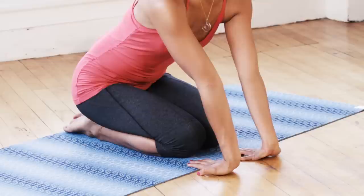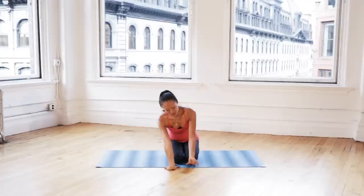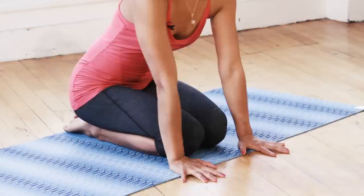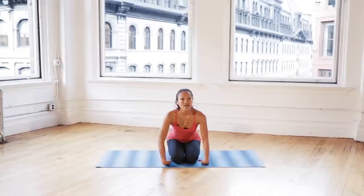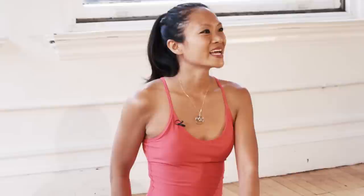You want to make sure that you're not hyperextending your elbows, so you're not pushing them out. What you want to do is keep a little soft bend in the elbows and draw the heels of your hands towards the ground — they don't necessarily have to touch. It's almost like you're walking or swaying side to side. Then do the other way and just put a little pressure on your hands so that your hands start to get used to that pressure. Then with the backs of the hands, fingers pointing towards you to stretch out the wrist. This is good to do in general if you text a lot or if you're on the computer a lot, as the wrists can get a little tense or the joints get over-fatigued.